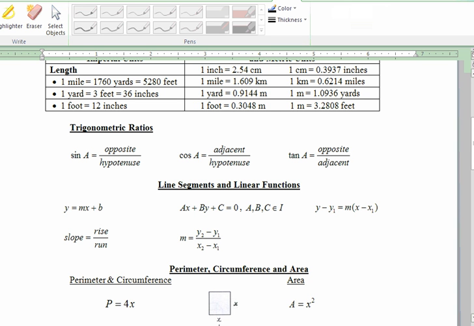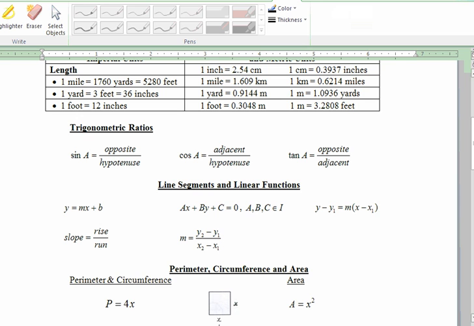Okay, opposite might look familiar to you. You've seen one of those before. Hypotenuse, right? We've dealt with the hypotenuse. We know how to label a hypotenuse, right? The other 2 sides are going to have names now. They're going to either be opposite or adjacent. Okay, they too are going to have names.